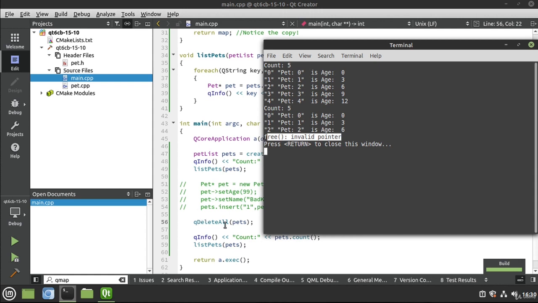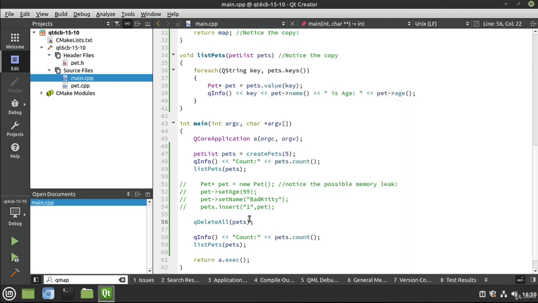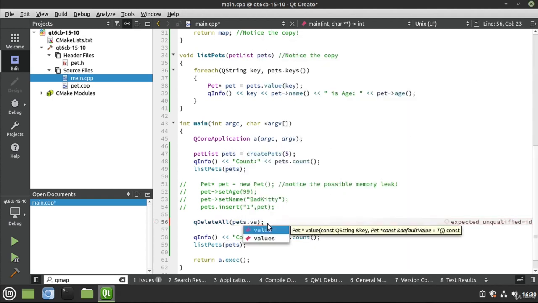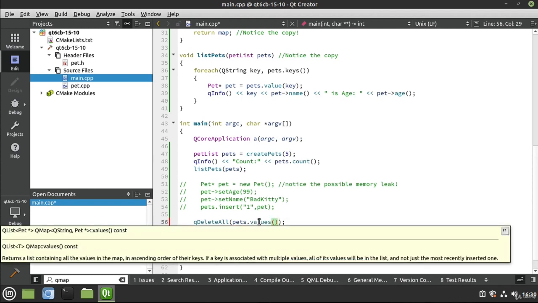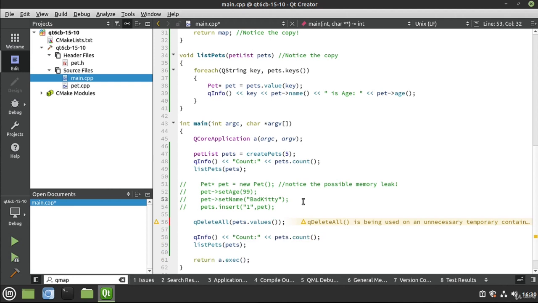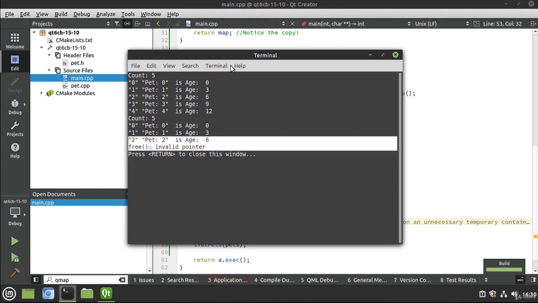And you may actually not see that because under the hood, Qt's doing it a little different. Qt is going to go through, and it's smart enough to know the difference between, say, a QList or a QVector or a QStringList, or you guessed it, a QMap, and it's going to find out where the pointers are, and it's going to try to free them up. Now, specifically, it crashed our app. So I'm going to say values, and this is going to return a container of, well, you guessed it, pointers to pets. So it's going to say QList, and then the type is pointers to pets. Go ahead and save, run. And we still get this invalid pointer. Where's this coming from here?